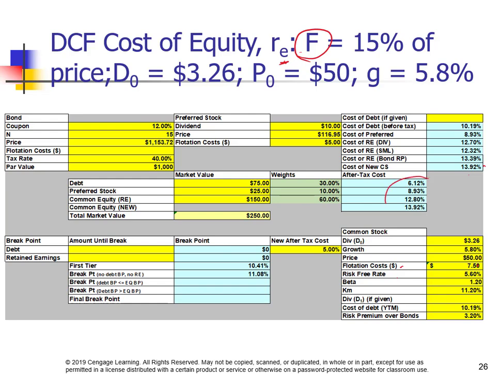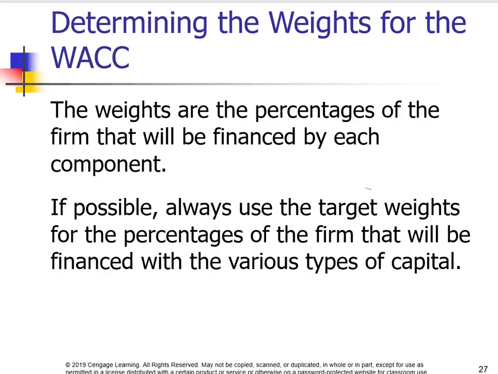So what we have now created, we have four costs. There are four sources of financing, and we have identified and calculated the cost of each one of those sources. We now have to figure, how do we use this information to determine the average? To determine the average, we need to know something about the weights. What is our financial structure like? So what are the percentages for each one of these sources that the company wants to use?